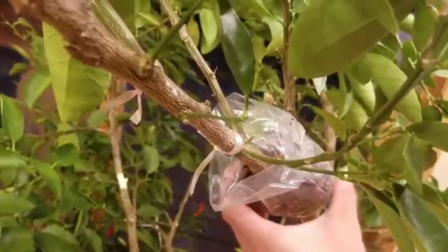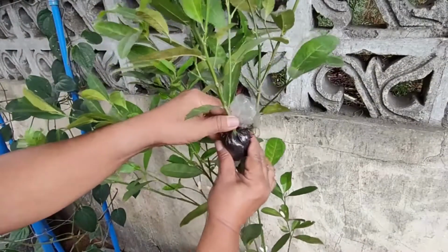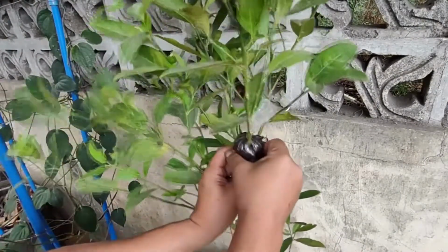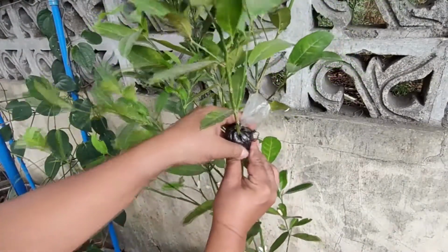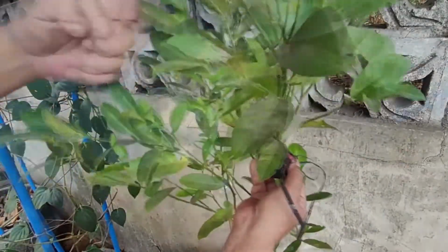Air layering is a useful method of producing roots on the stem of indoor landscape plants that have become leggy through the loss of their lower foliage. This method is believed to have been developed centuries ago by the Chinese.